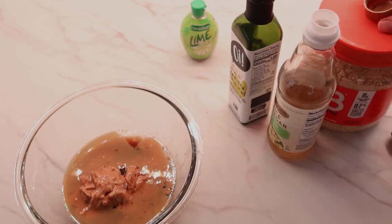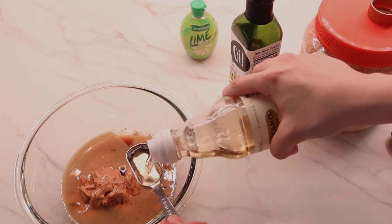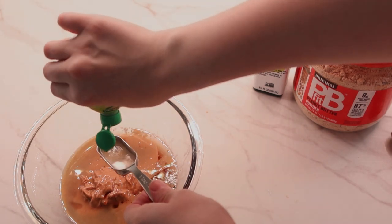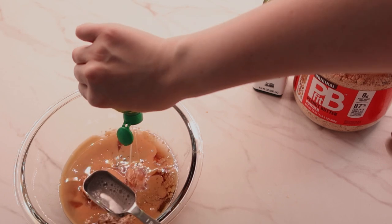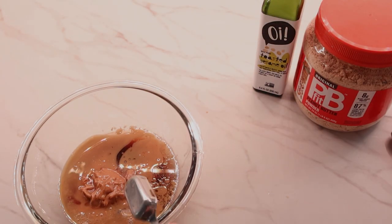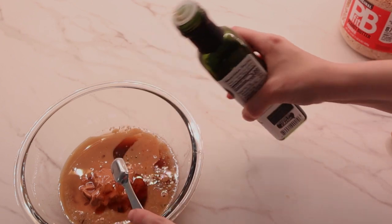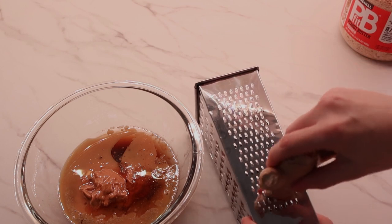So this is really simple, it just has some lime and a few other ingredients, and you can just mix it up. And I actually only ended up using half of this recipe, and I put the other half in the refrigerator thinking maybe next week I would find another use for that, or somewhere along this week finding some reason to find something to dip into the sauce since it was so delicious.